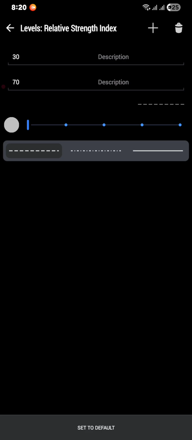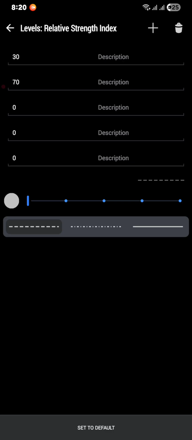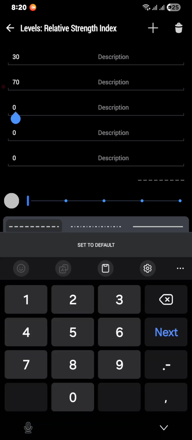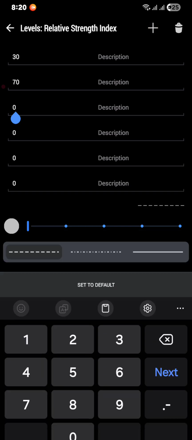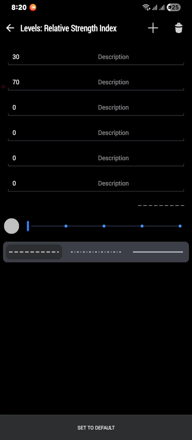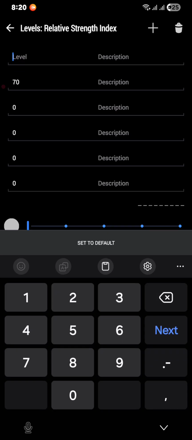And then the levels, we need more levels here. So I'm gonna add 1, 2, 3, making it 1, 2, 3, 4, 5, 6. We need 6 of these. So now this is gonna be the 100, this is the 80, this is 68, 50, 32, 20.